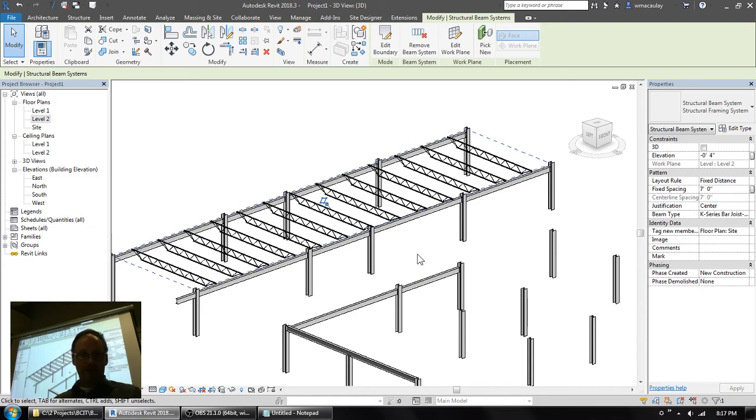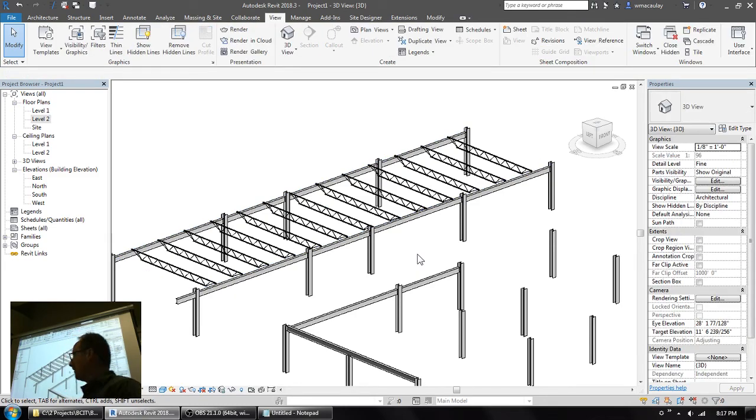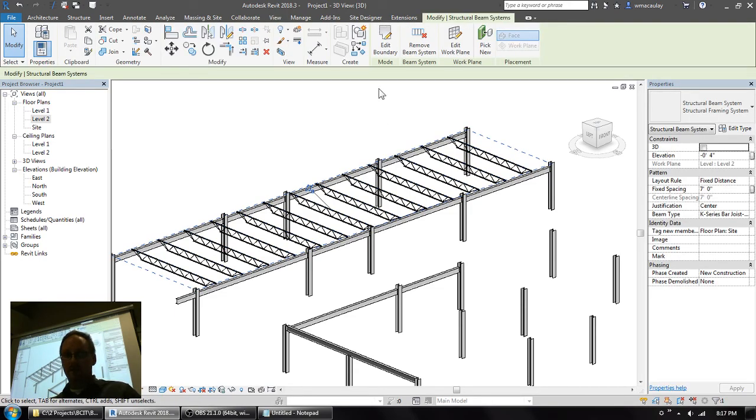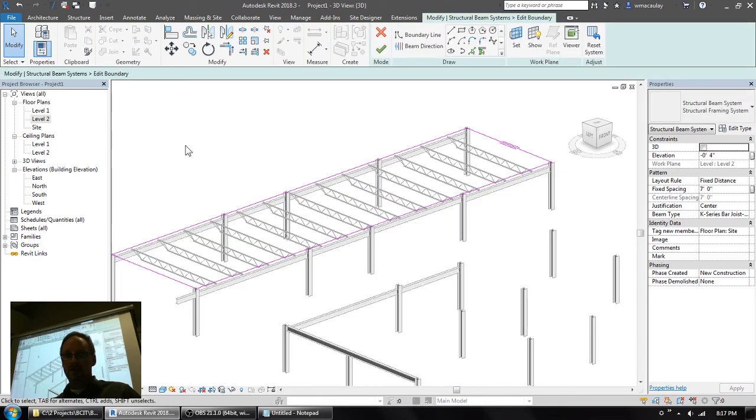Now, if you have a situation where you need to maybe just modify the spacing of one of the joists, or just move it over slightly because maybe you have some mechanical equipment, or maybe there's an opening that's going in the floor and you need to move one of those joists over, you can do so. Again, if you put your cursor at the edge of the beam system, you can select it, and that means you can edit it, change its size, just like a regular floor object.